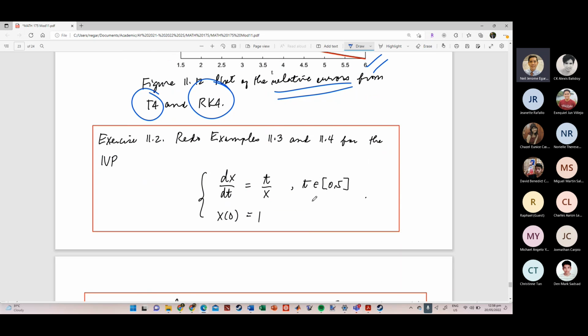Now, the idea is that on the next meeting, we will look at multi-step methods. The ones we looked at, Euler's, Taylor's, and Runge-Kutta methods, are all one-step methods. That means, to get W sub i plus 1, I only need the value of W sub i. Now, we can use other methods that require more previous estimates, or estimates from previous time steps, right? So, to compute W sub i plus 1, we could use W sub i and also W sub i minus 1. Okay? And that's what we will look at next meeting. Okay? And I guess that's it.